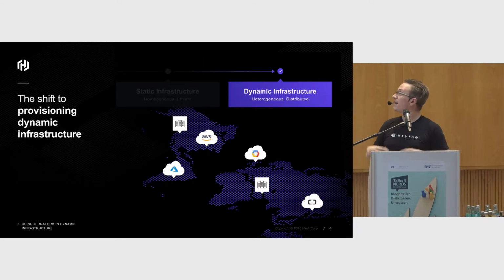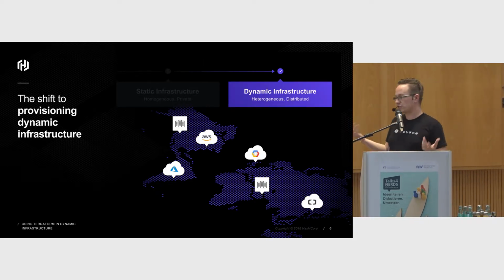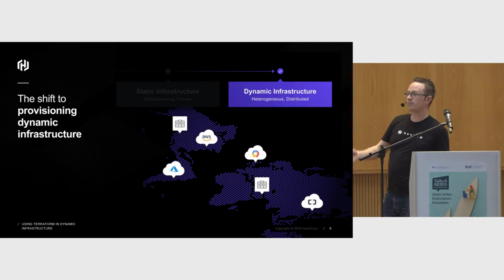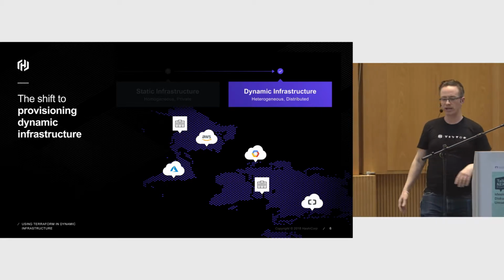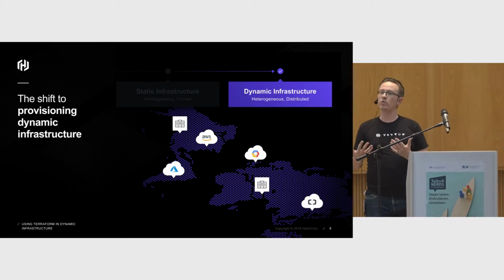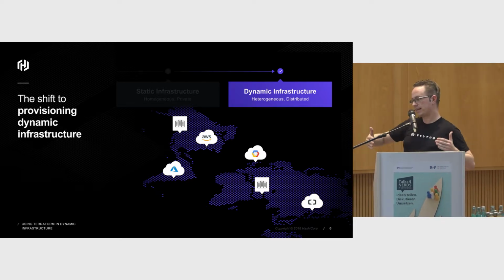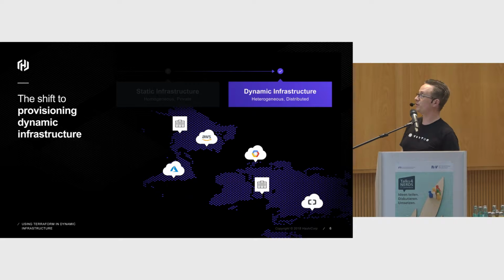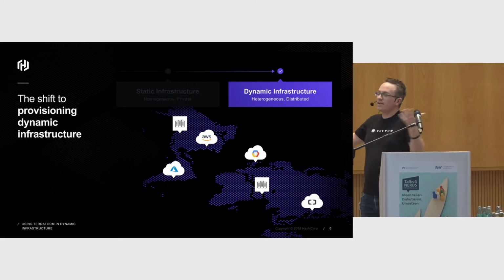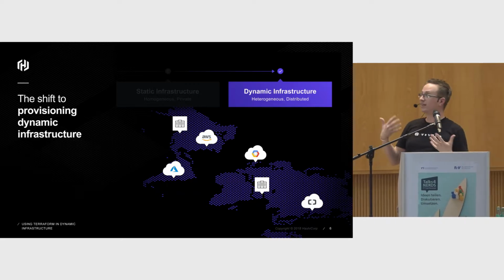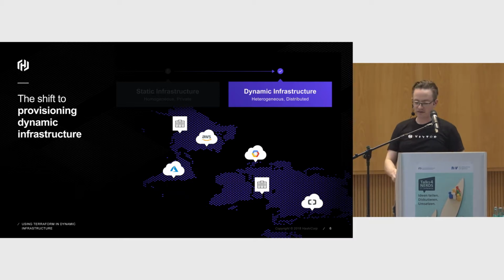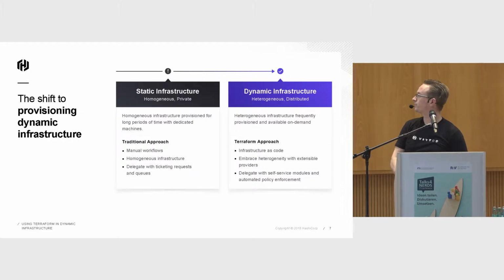And of course, Amazon and Google and Azure and Alibaba and IBM and Red Hat and all these other people came along and said, do you know what, there's a different way that people want to consume these services. So we're moving away from very static, steady infrastructure that doesn't change very much to infrastructure that changes every day, every second, every minute. People are making dozens, tens, thousands of deployments every single day.